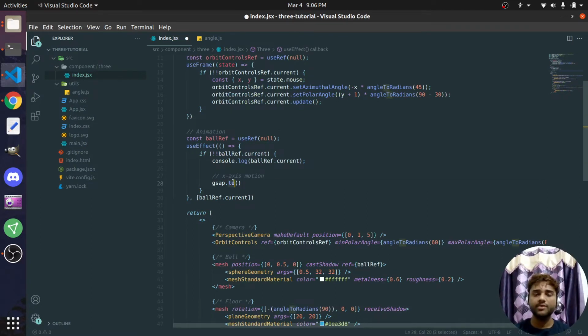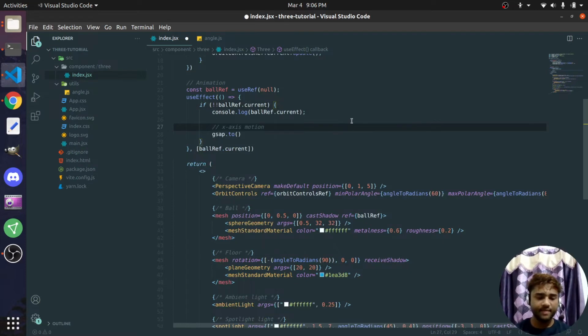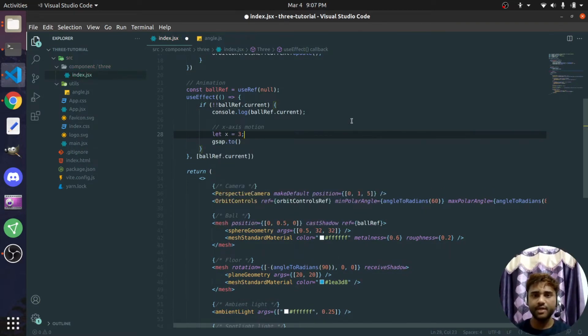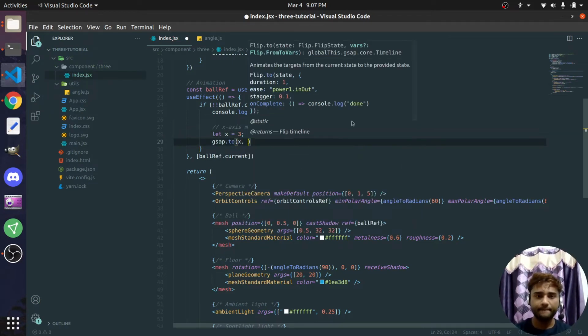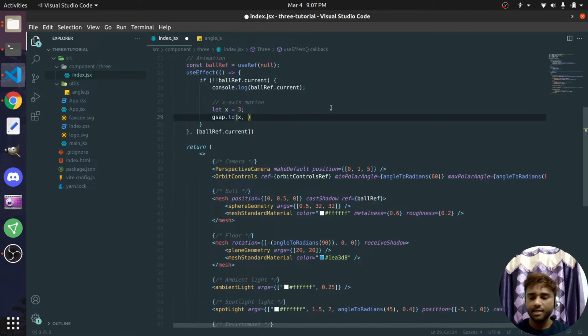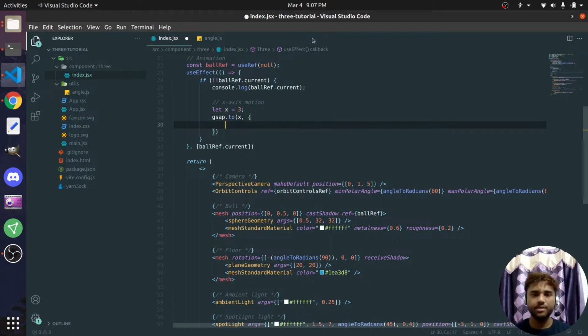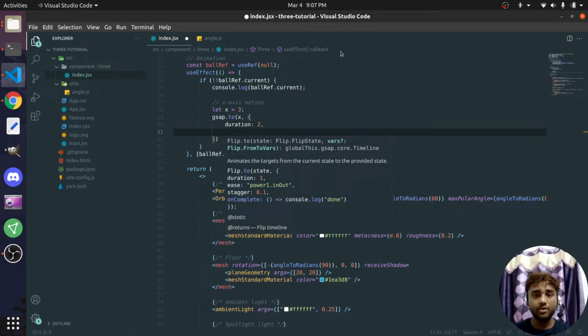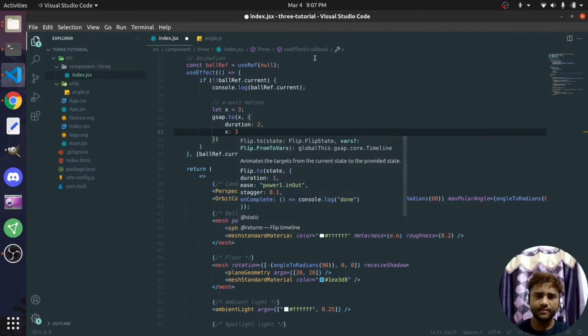What the to method allows you to do is take the current property you have, and then mention another value, and GSAP will animate between the first and second value. Let me show you. Let's take an example. Let's say you had a variable x equals 3. I really needed the autocomplete here to explain things, but it looks like I'm going to have to manage. So if the x value was 3 and you wanted the x value to end at 5, you could easily do that. Say, for example, that you want your duration to be 2, and say you want the x value to be 3. Is this a correct way of doing it? Well, hold on.